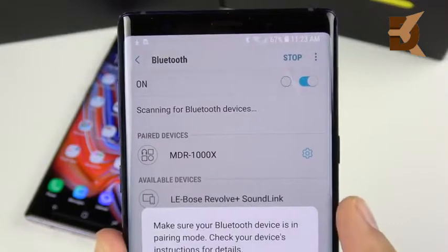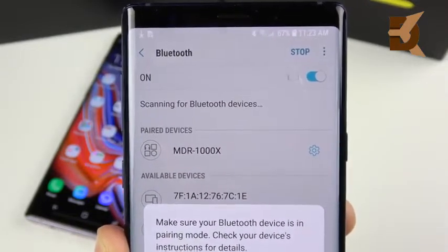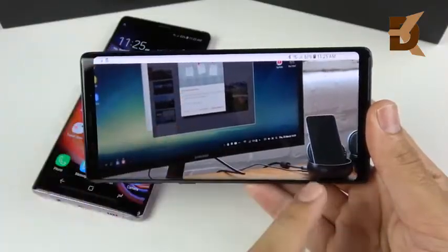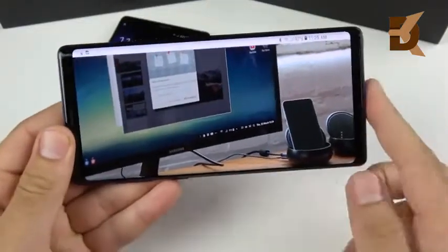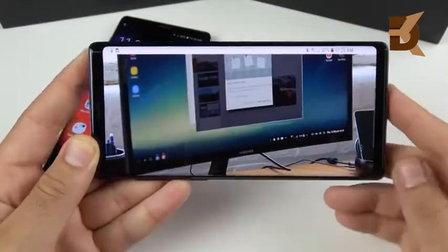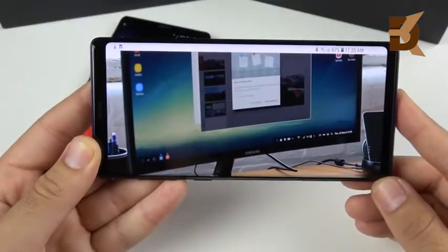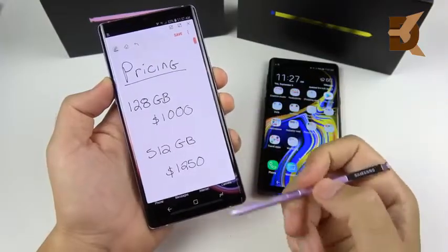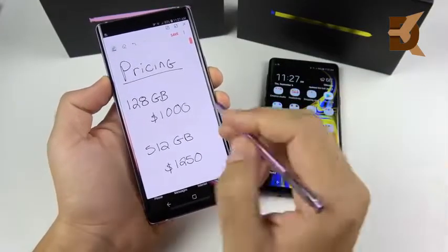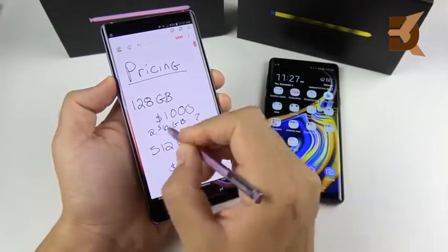Bluetooth 5.0 is also on board. This is actually a really big improvement. People don't really think about this, but Bluetooth connection speeds are ridiculously fast now. That's something that was a little bit slower before. And Samsung does offer Samsung DeX here. You don't have to use that big old DeX pad that you had before. Now you can get this one little wire that goes HDMI to your monitor, and you can turn this into the desktop experience from the Note 9. So it's not the full experience of a desktop, but it's still pretty nice to have that Windows style of operating system.